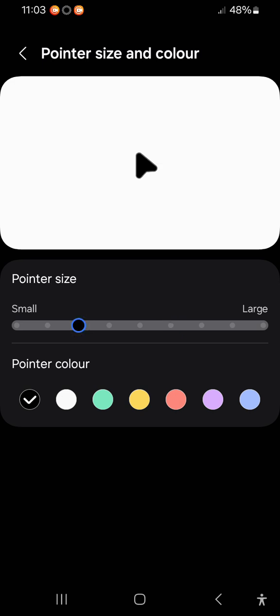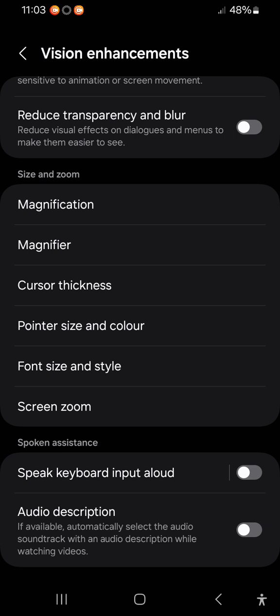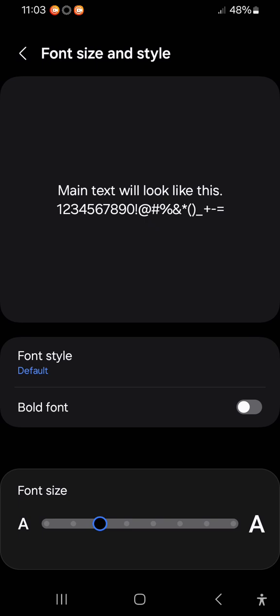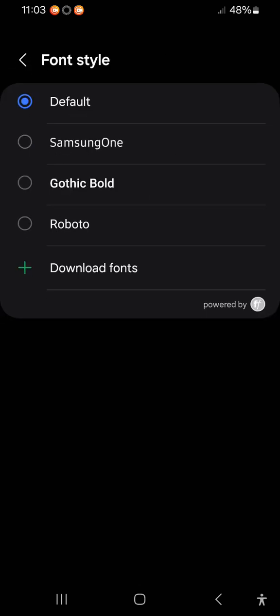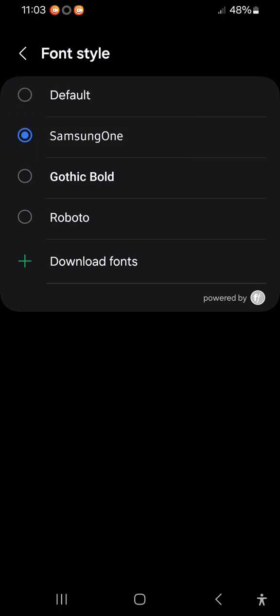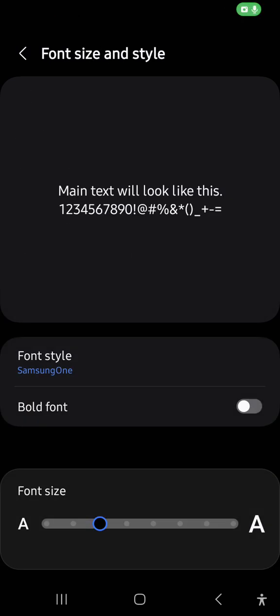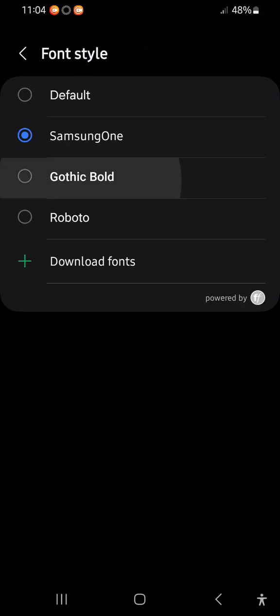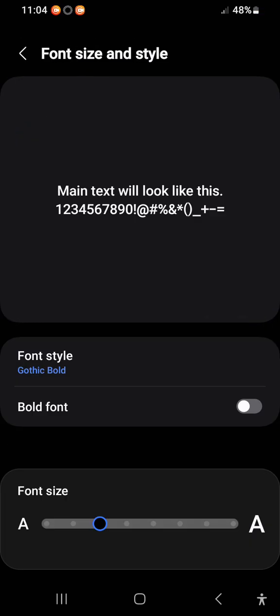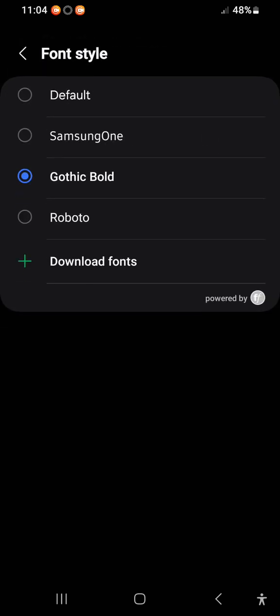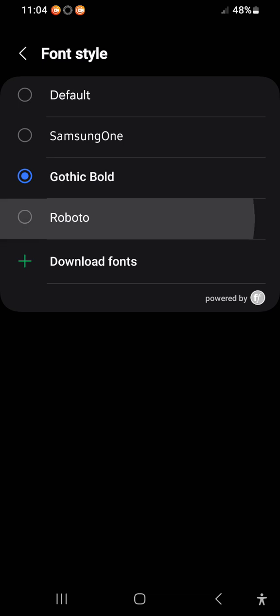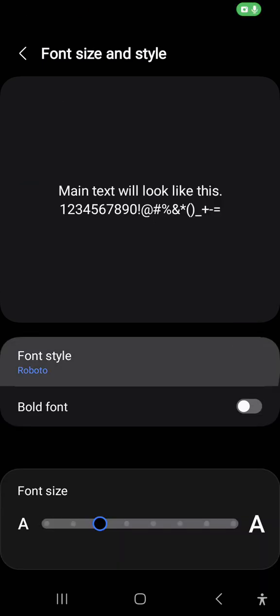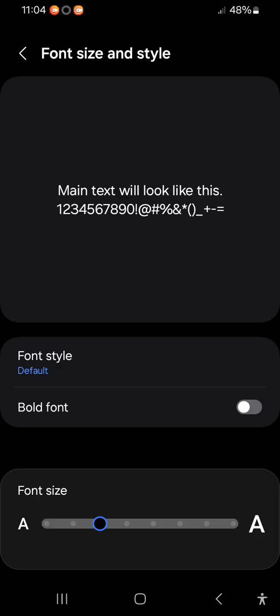Okay, so let us look at font size and style. Font style, we can change the font style. You can either choose that Samsung one, or choose that, which is graphic board. That one, okay. Then default.